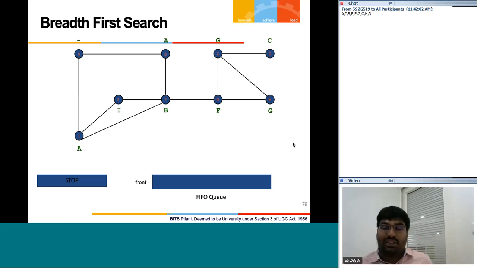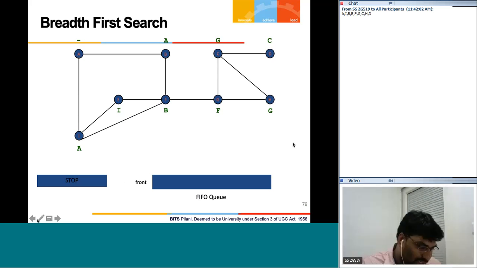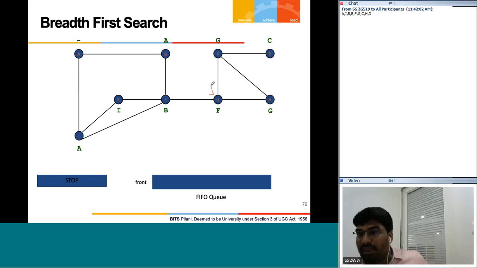See, breadth first is Vishwajit. Why? Because let's take G node. Let's just work on the G node. Okay, for your example, I'll take, so let's forget about all this. Just remember you have got G. What is the chain of G node? Vishwajit, you are going to answer me.